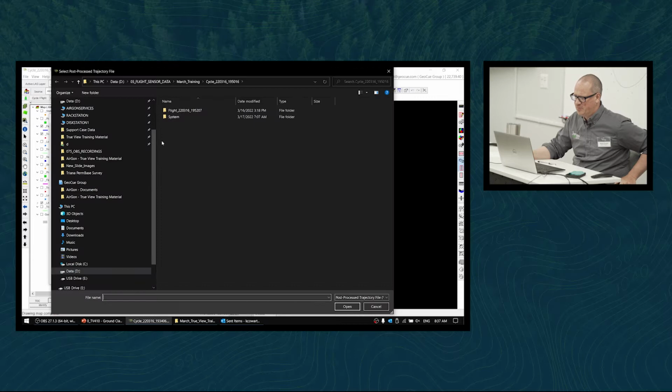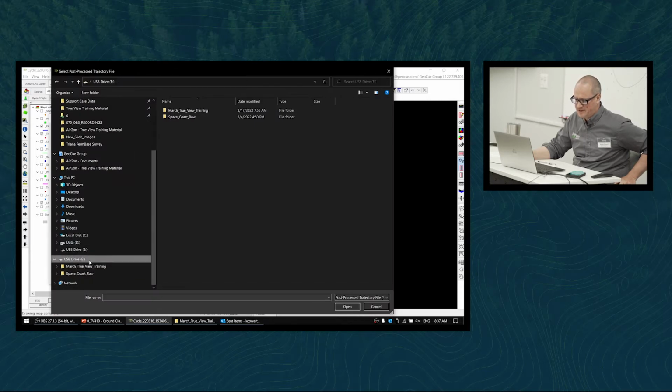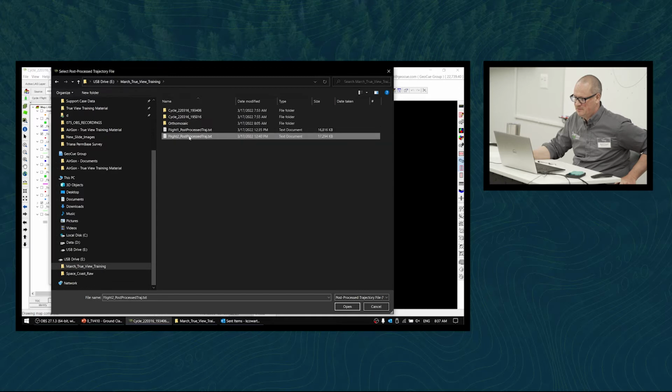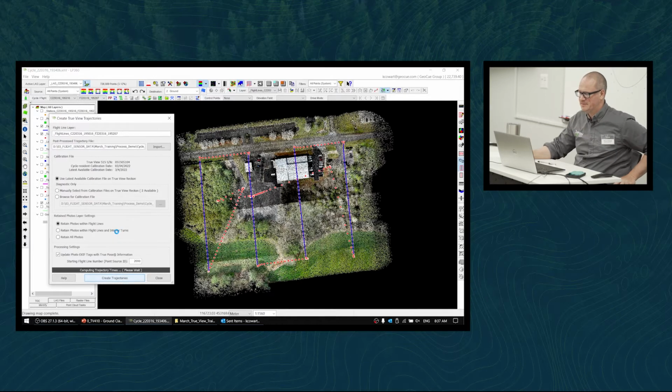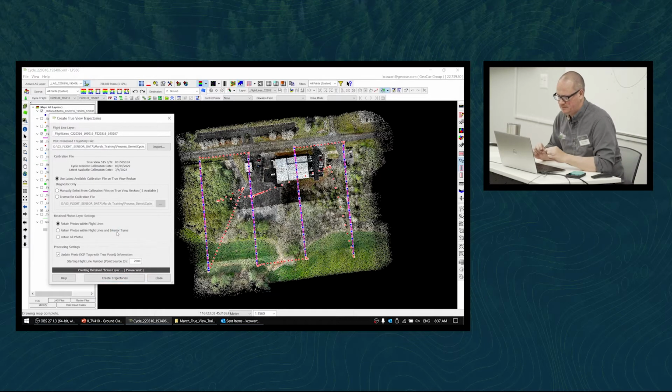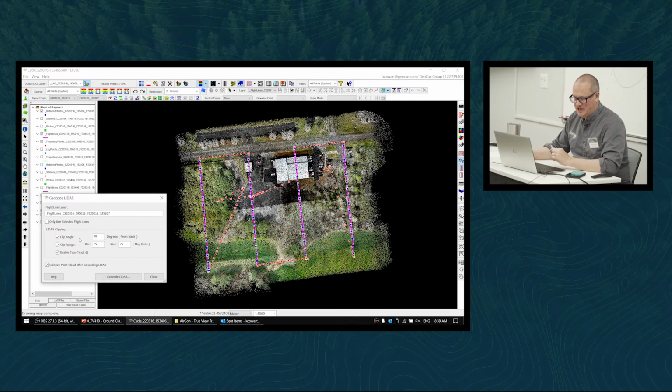And on this again, we'll just want to import and do the flight 2 post-process traj. Starting flight line number, I'll do 2000 this time. All the other values can remain. Create trajectories. Yeah, the colorization can take a little while depending upon your disk speed and GPU speed and stuff. All right, and then when the create trajectories is done for flight 2, I'm going to go back over to Geocode Lidar. Same values are acceptable for this one, and go ahead and run that.